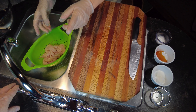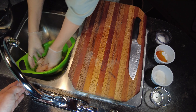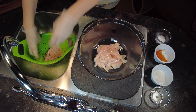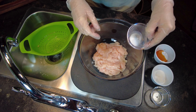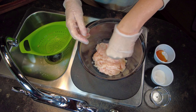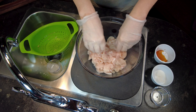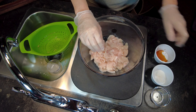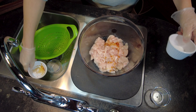Let's go ahead and get this chicken prepped. First thing you're going to do is take a chicken breast and slice it in half, because you want it to be thinner when we slice for the chicken fried rice. Then you want to go against the grain so that it's tender when you cook it, and you want to do it in thin slices — about like that. Just thin little slices.